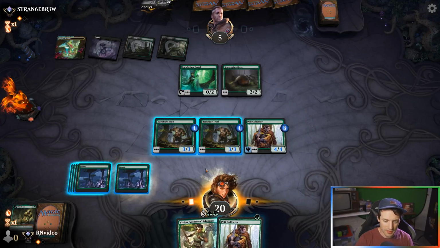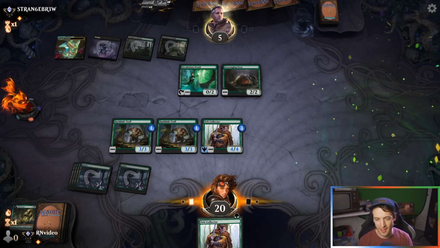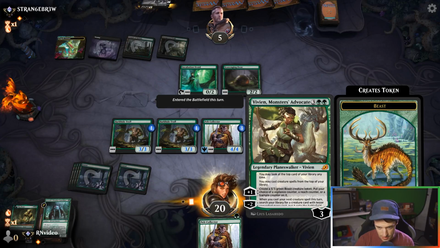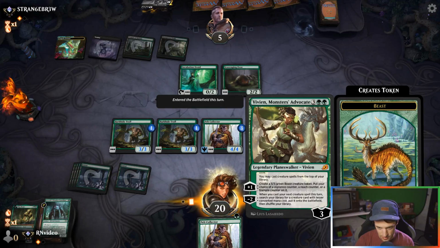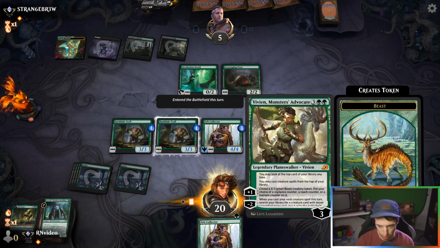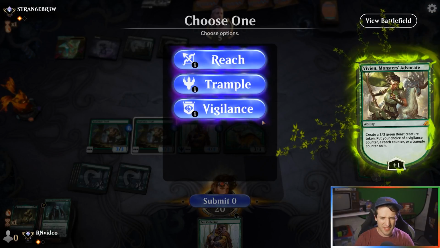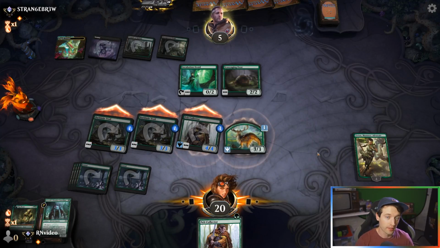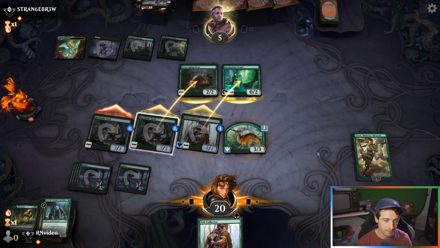Ooh, and we can play Big Vivien. I don't even know what Big Vivien does. I've barely ever played Big Vivien. All right, so create a beast. Cast your next creature spell this turn. Search your library for a creature. We're going to plus. Get our board bigger. Let's give it trample. And let's attack with everything. So now they can block, eat, trade.